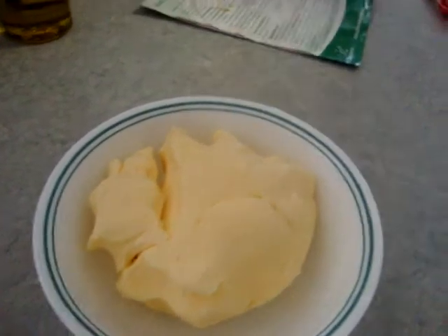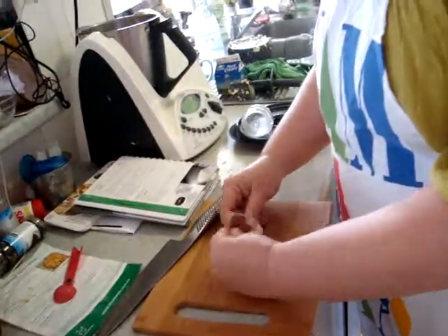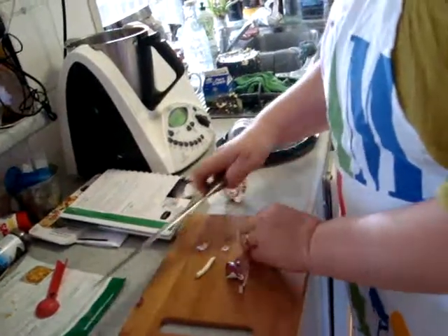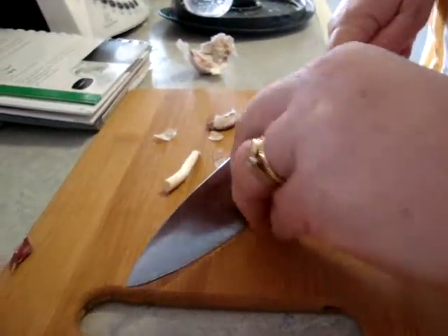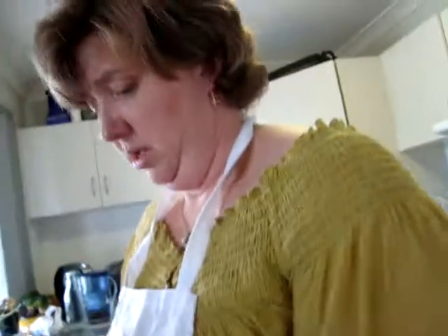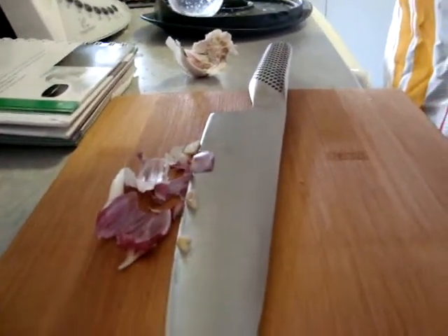Look at my butter - do you want to just admire that? How good is that? Okay, so I want to put in some garlic - let me grab this and a knife. Two cloves of garlic - just squash them. If you want to do it a different way, you can - your kitchen, your rules. Put them in, and we're also going to put in some parsley. There's a YouTube video you must check out on how to peel garlic in your Thermomix.